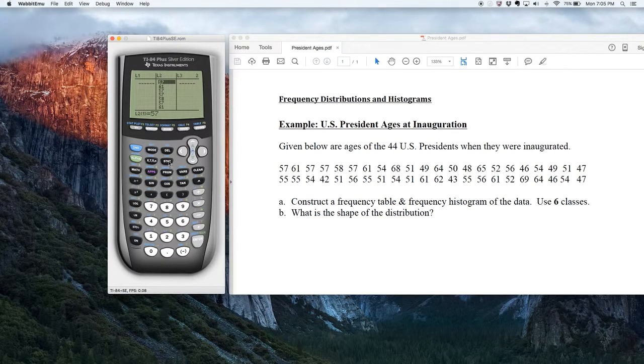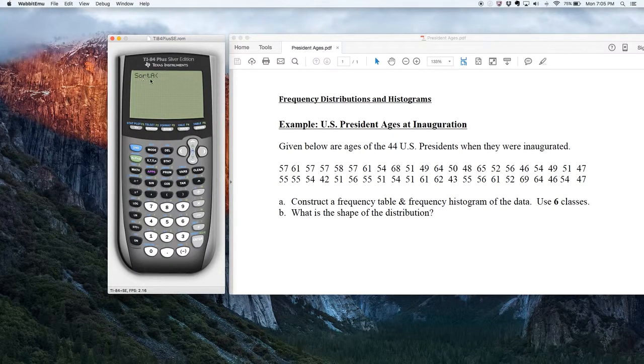How you do that is you push the stat key again. Now notice it goes out of that menu, but that data is in there. It will not leave that menu even if you turn your calculator off, because the calculator has a watch battery, and it keeps the memory in there. So what you want to do is sort. I'm going to choose the sort in ascending fashion command, which is option 2. So you do that by choosing 2.